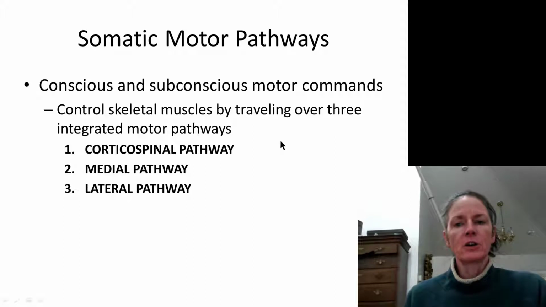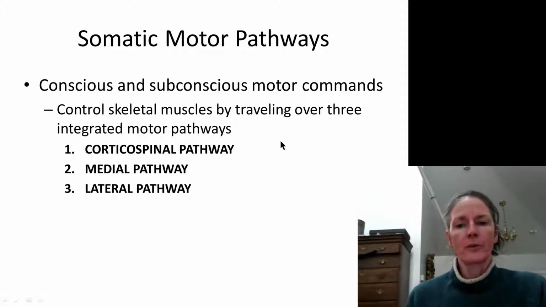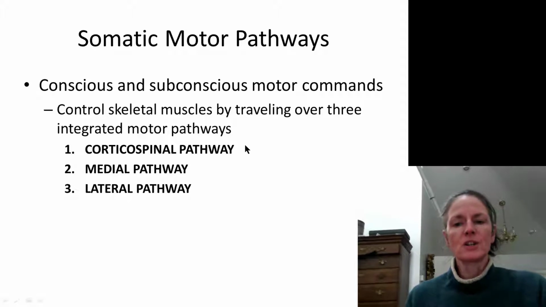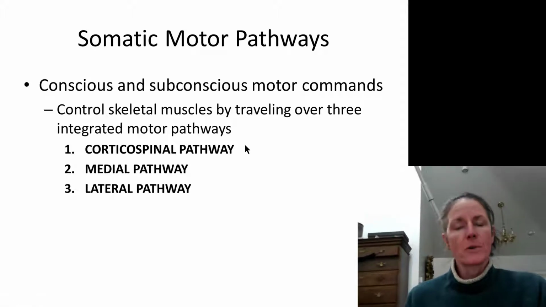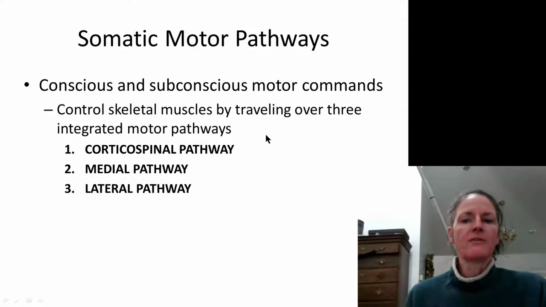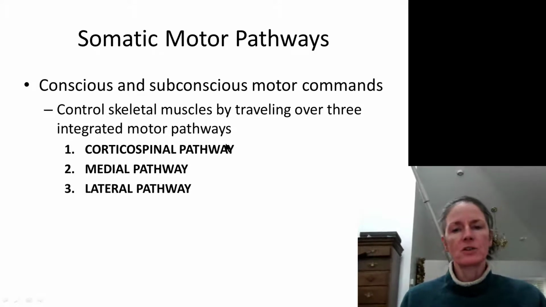We have an anterior and a lateral corticospinal pathway. And both of these have their upper motor neurons originating within the cerebral cortex. Most of them are originating within that primary motor cortex. And these will descend through the cerebral peduncles, and 85% of these fibers will cross over at the decussation of the pyramids at the medulla oblongata.